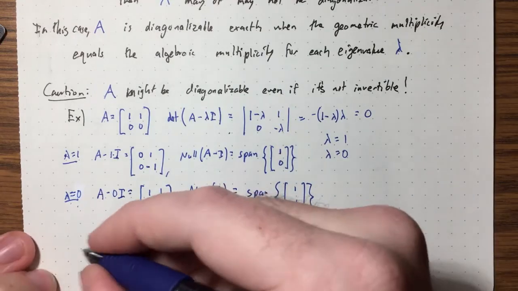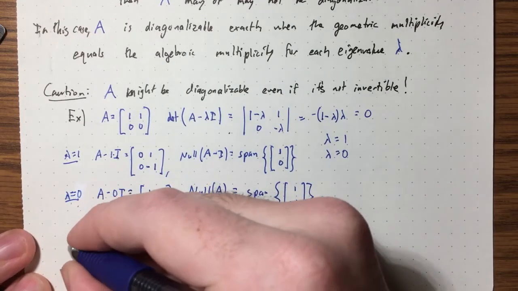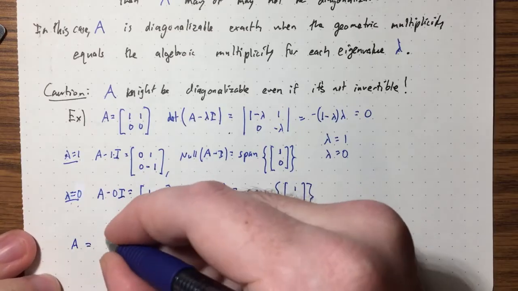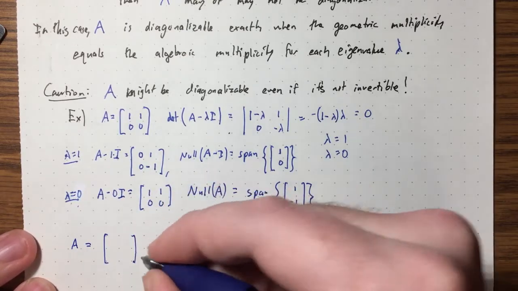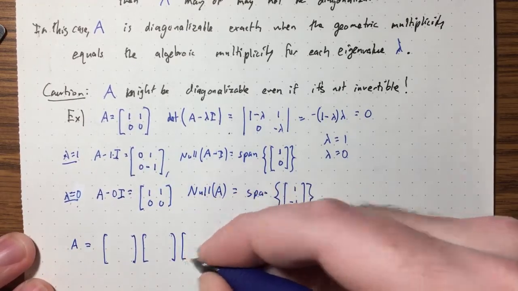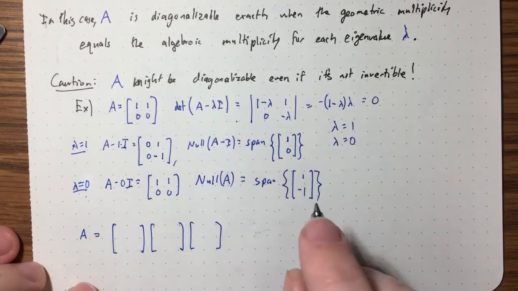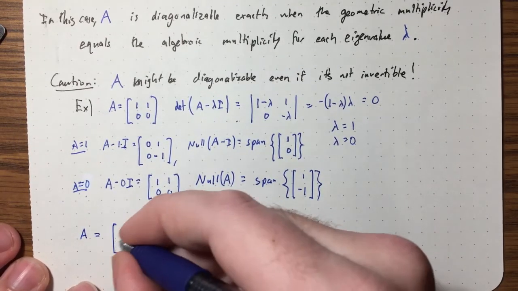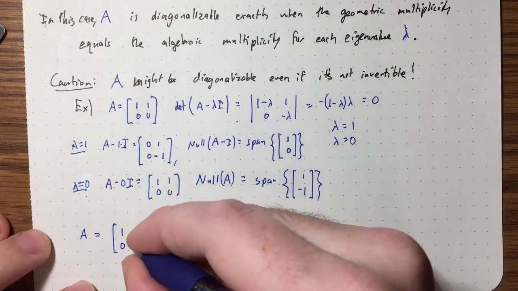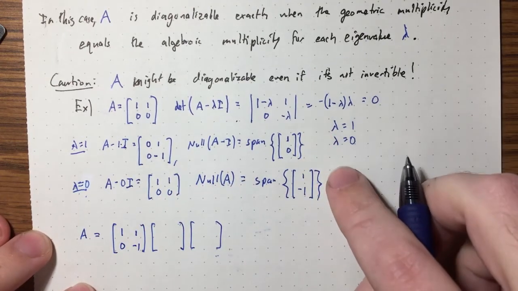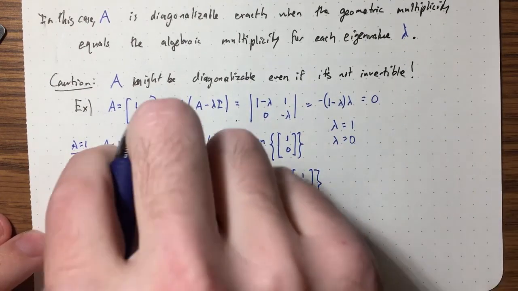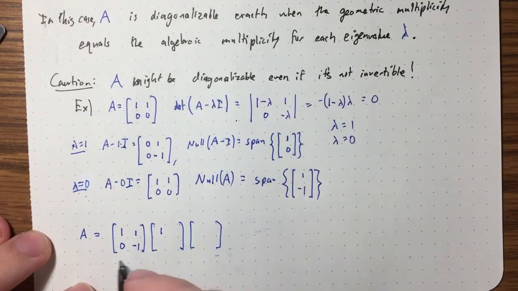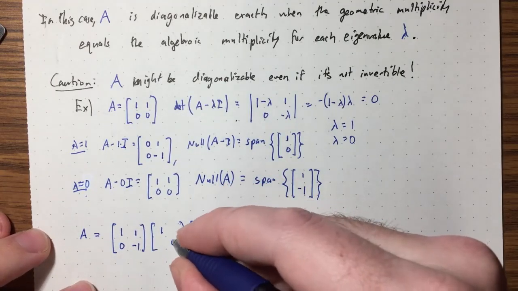So these are my two eigenvectors. Here's how I claim I can write A. It's P, D, P inverse, where P has my eigenvectors as columns, 1, 0, 1, 1. But I keep track of what order I did it in. I did that one first and then that one, so I'm going to put 1 there. That's the eigenvalue corresponding to the first eigenvector.